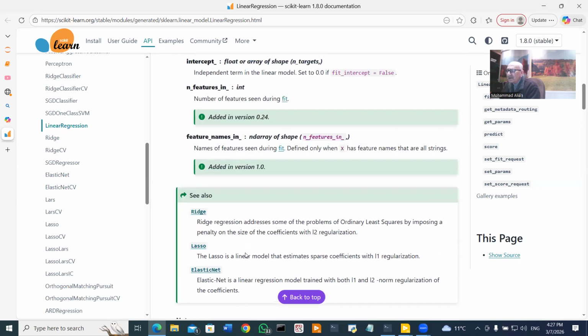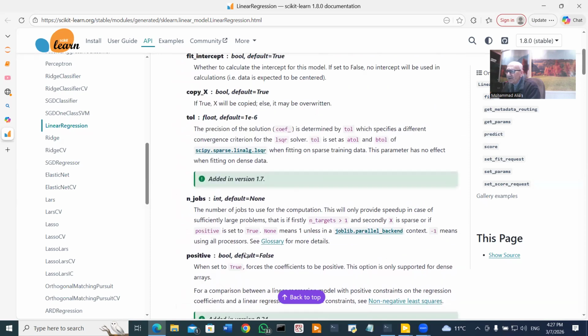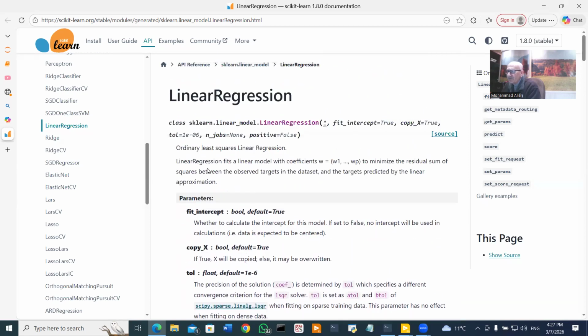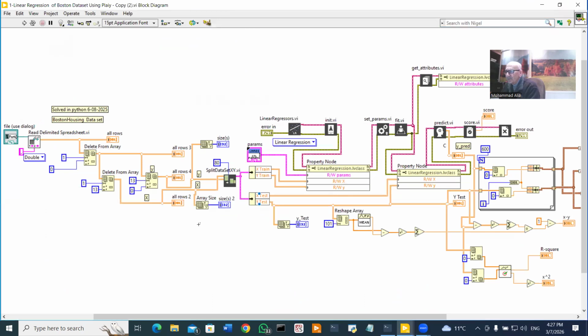But the important thing here is to know about the function which you select from the PLAIY. So when we selected the linear regression, if you do not remember what it is or you need some details about it, you right-click there and then you will go to the SKLEARN to read about it.